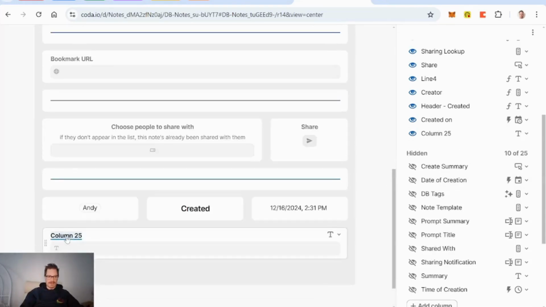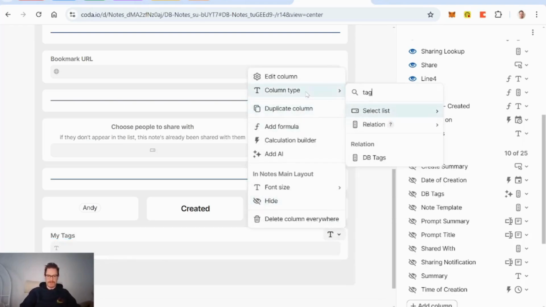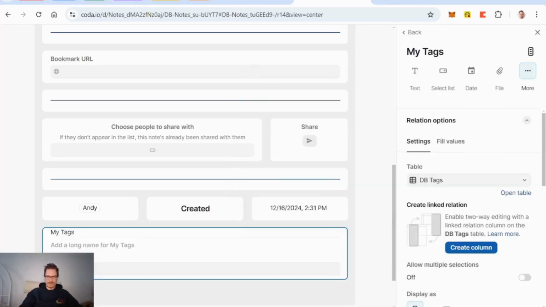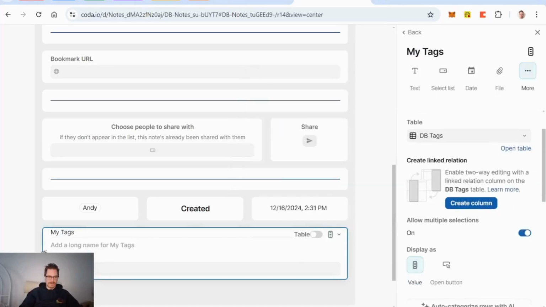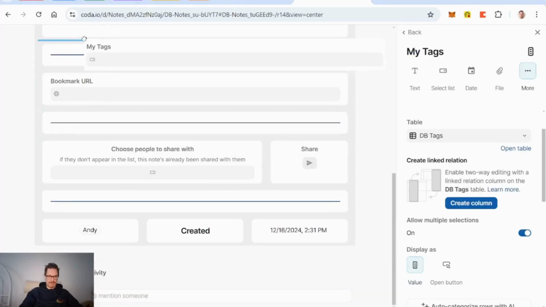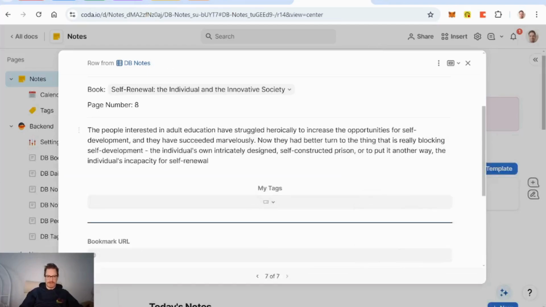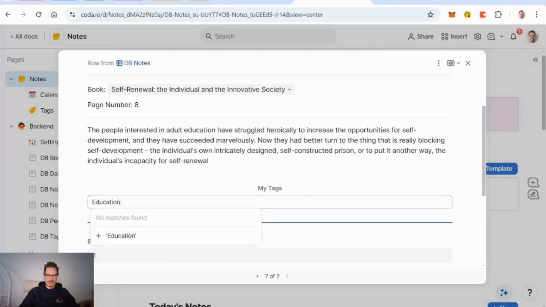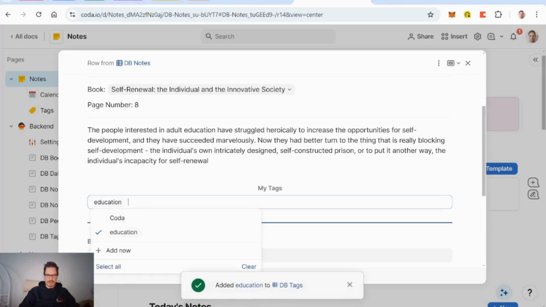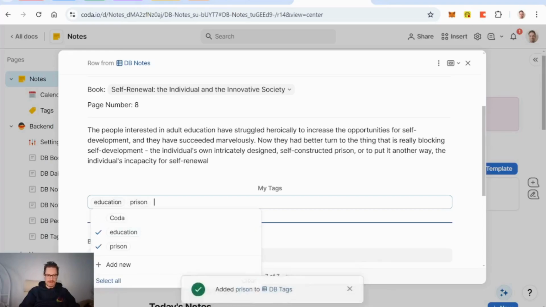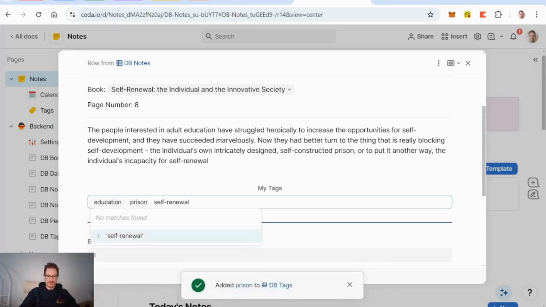So if I say add column, my tags, I'll type tags, then what I can do here is say education, and I can say prison, I could say self-renewal.